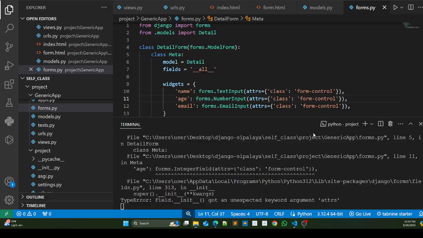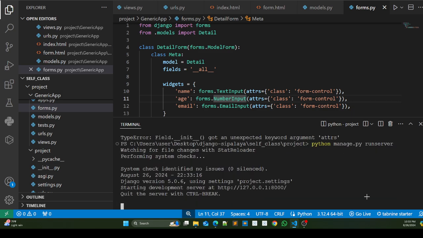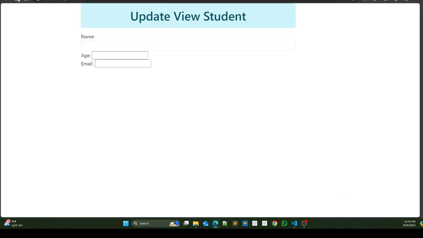Okay, so after that if I do refresh, I need to run the server again. So Control C, I'll run my server. Now if I come over here and do refresh, now it is looking a little bit nicer. So we have brought it in the middle also, mx-auto. Let me make this container look a little bit nicer.